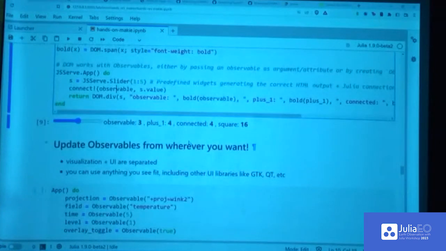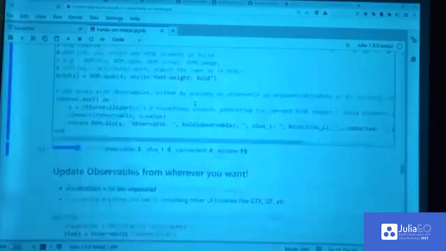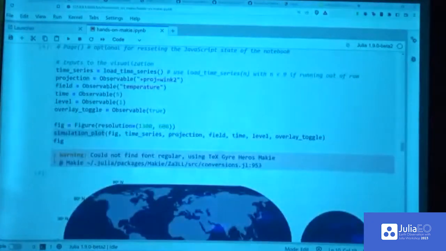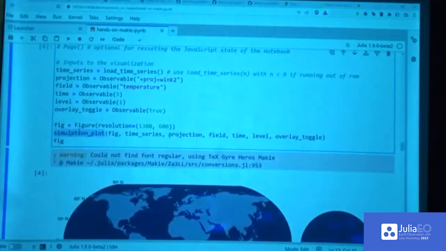And I think this is pretty nice for writing UIs for visualizations, because you kind of separate the visualization, the plot, from the UI. Which is kind of cool, because someone might write this function simulation plot in a package for their simulation software, and then anyone can write a UI for it to explore it.